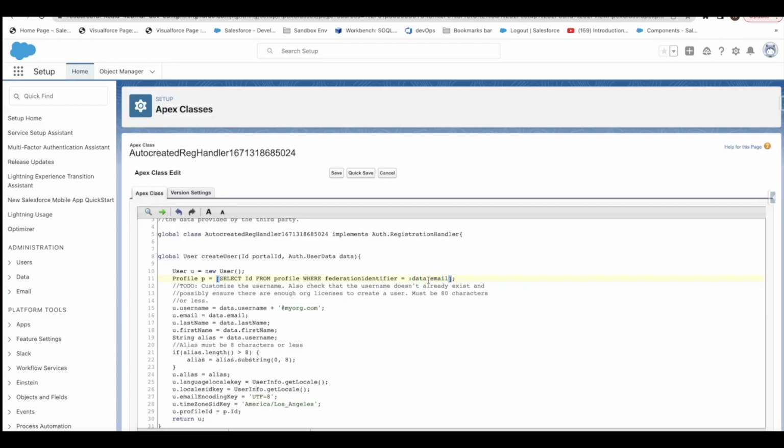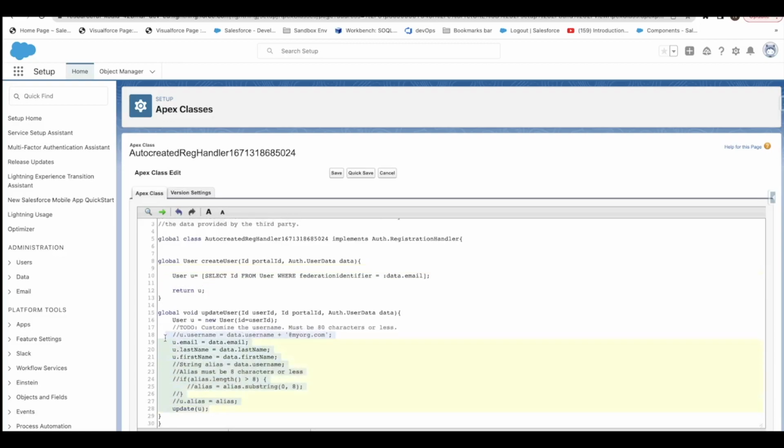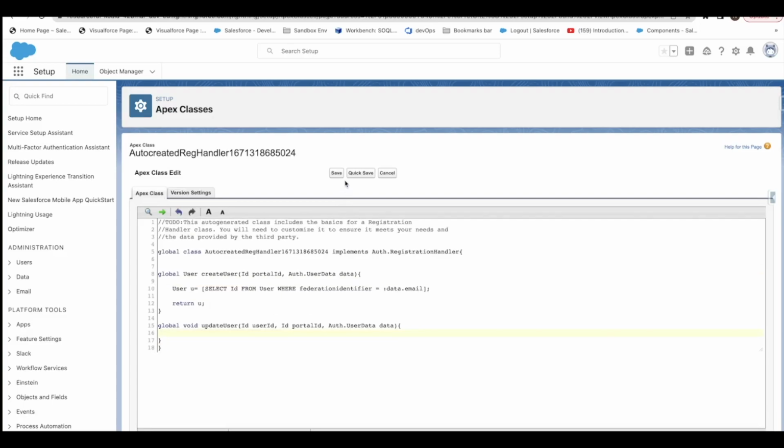So if in the federation identifier field we have my email or your user's email already saved, then it will just return that user. I'll just say this user, and here I will say return u. I'll keep this blank and I'll save it.